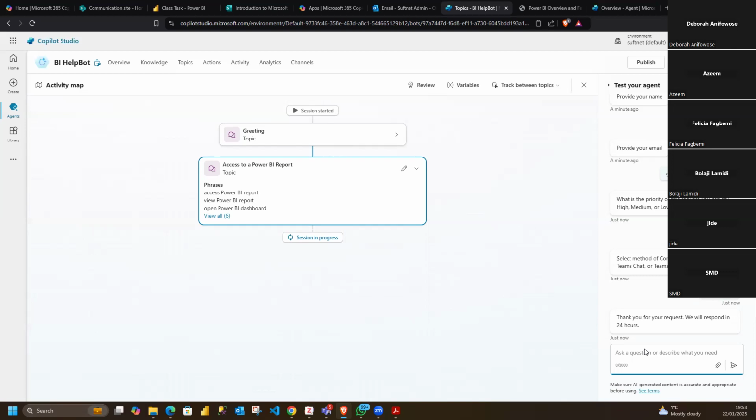If you want to make it more complicated, we can even connect this directly to Power BI reports, and users can ask questions like what is our total sales for this period, for this particular product, and the like. So I think that's where I'm going to stop now.